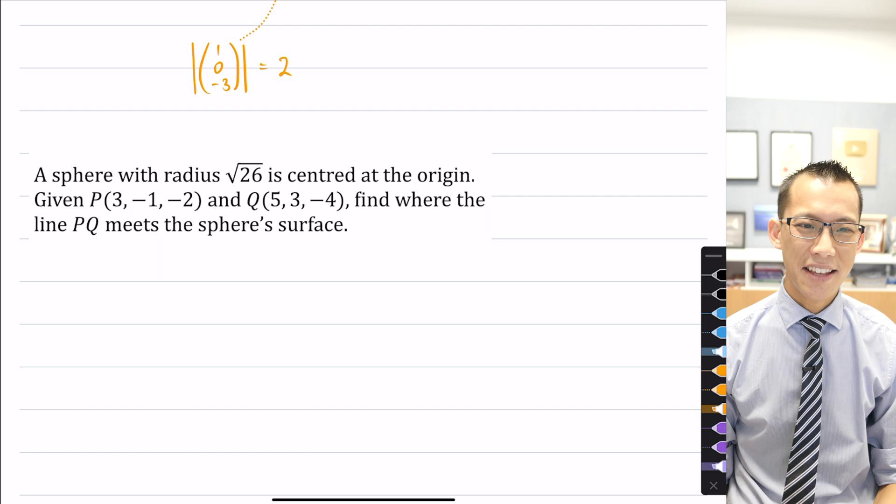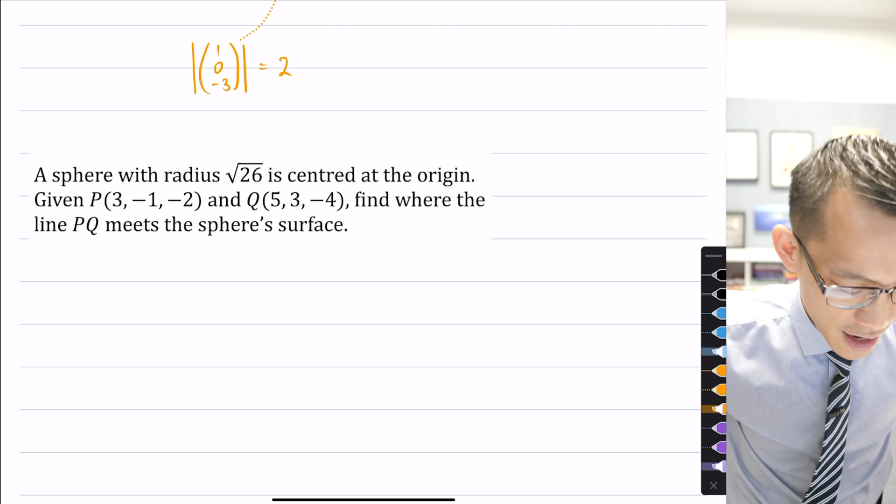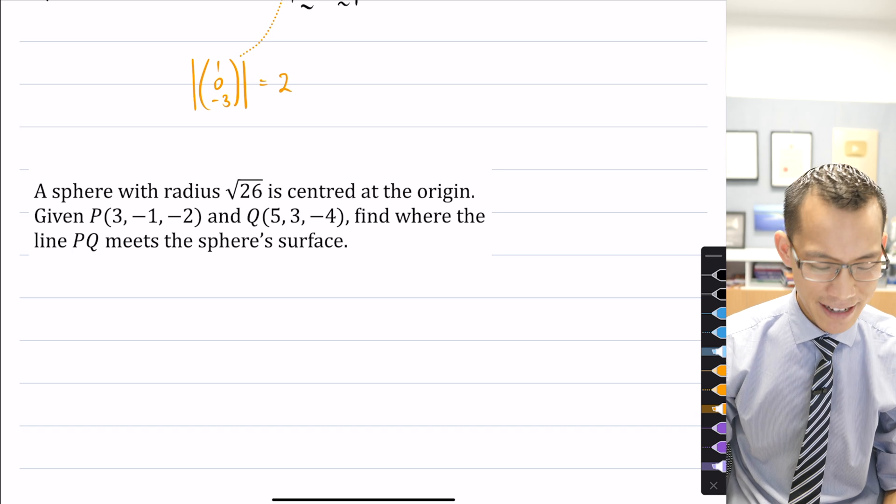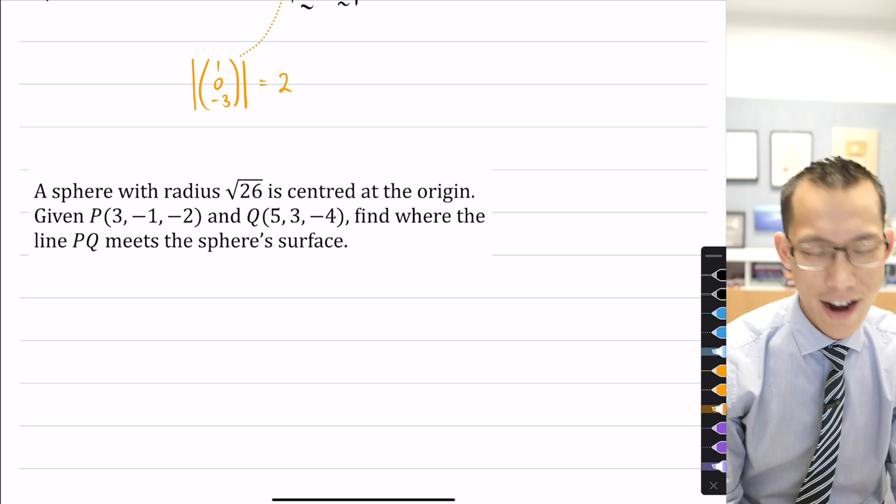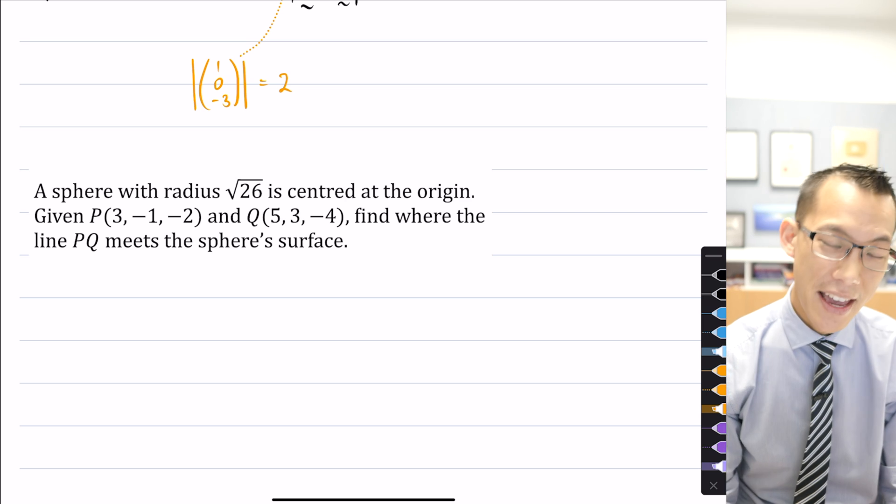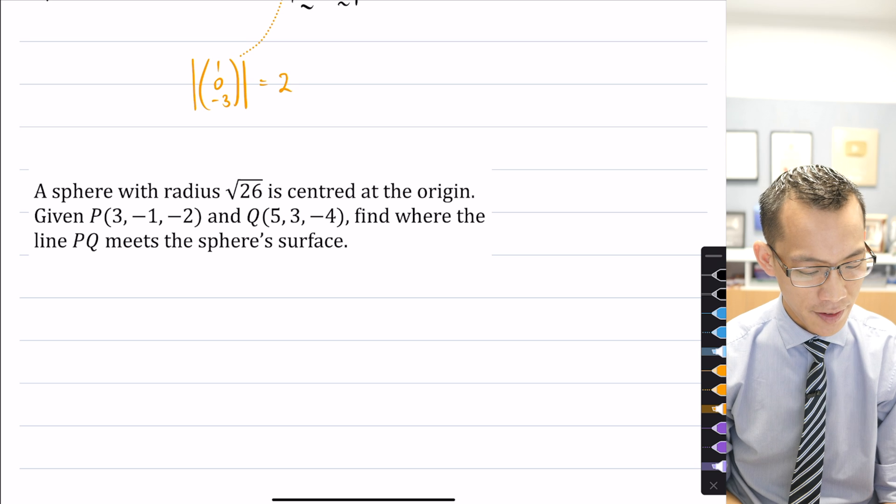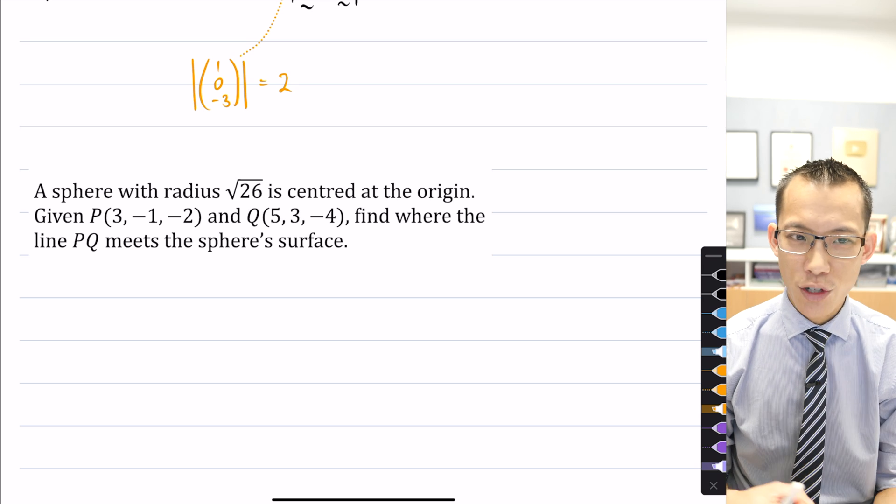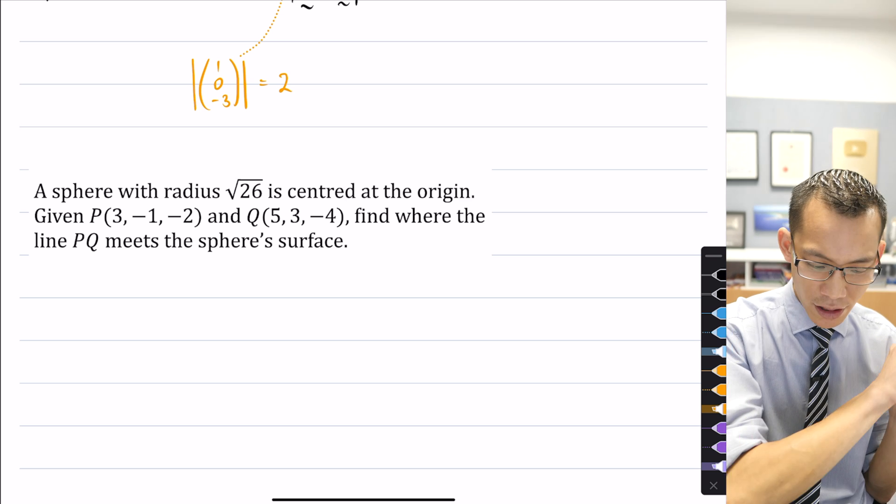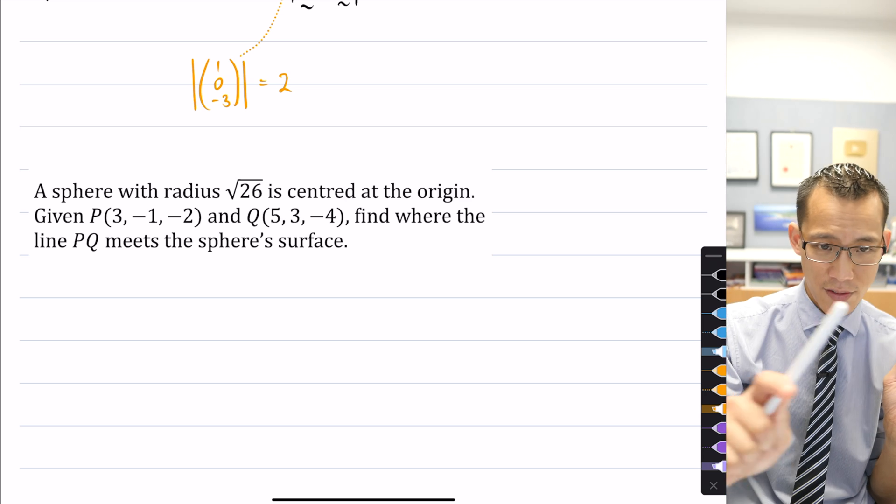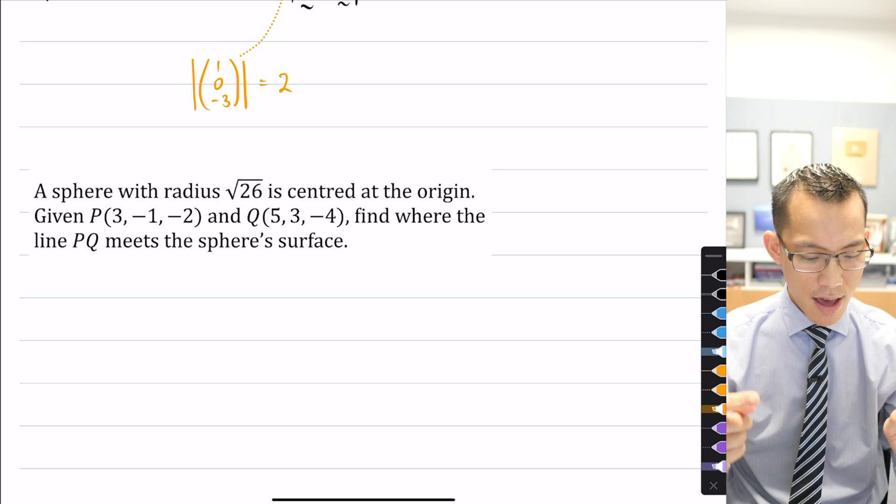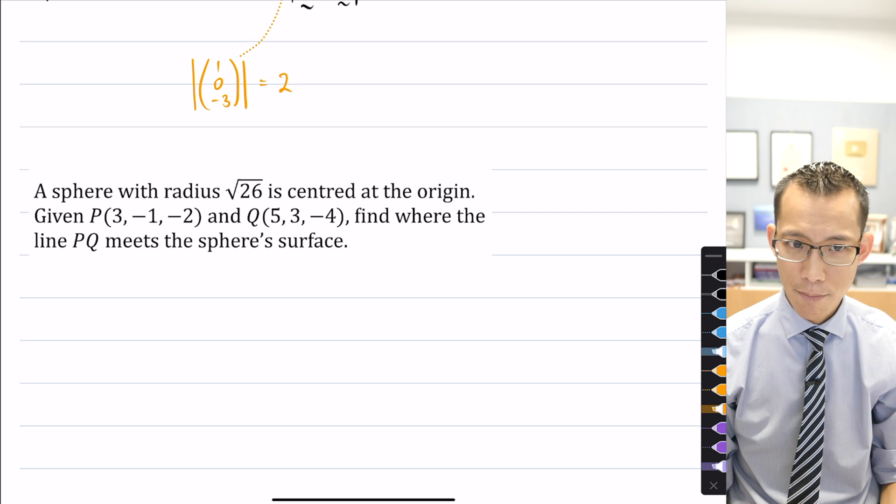I'll give you a moment to jot down the critical details, but we've got a sphere. I've defined a radius for you. It's a strange sounding radius, but trust me that I'm trying to make the numbers nice for us in the future. So square root of 26. We'll just consider a simple one centered at the origin for now, and then you get given two points P and Q that apparently cut through, the line PQ apparently cuts through the sphere.